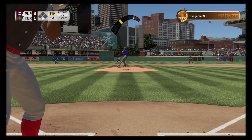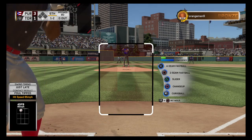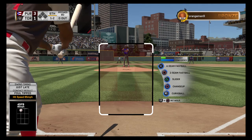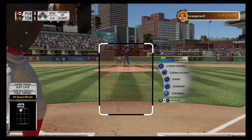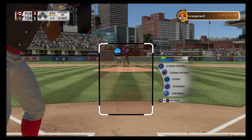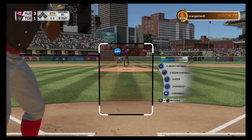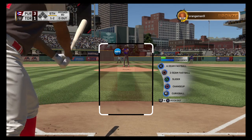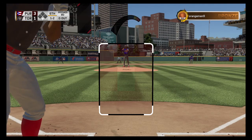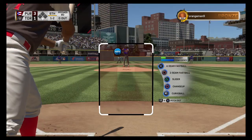Now here's the pitch. Fouled back. That's a nice pitch right there. He threw him a breaking ball, comes back with a fastball, and now he's late. Now he doesn't know how to adjust. He's kind of caught in between. You got him set up perfectly. And with a big pitch here, he'll step off and rethink things. And now he'll reconsider as he looks for a strikeout pitch.